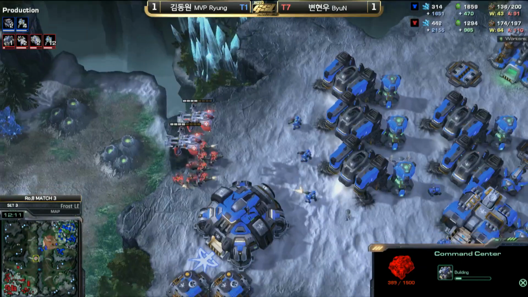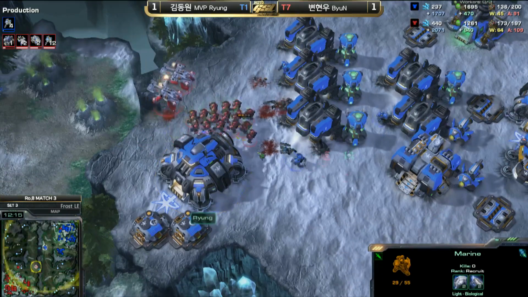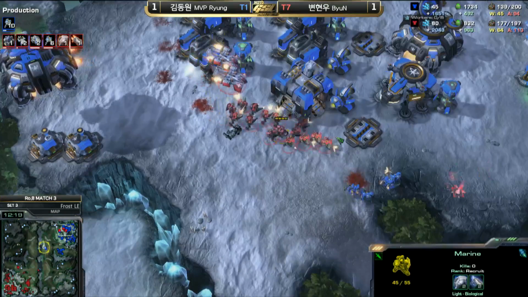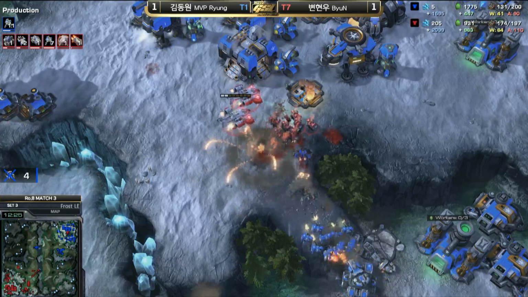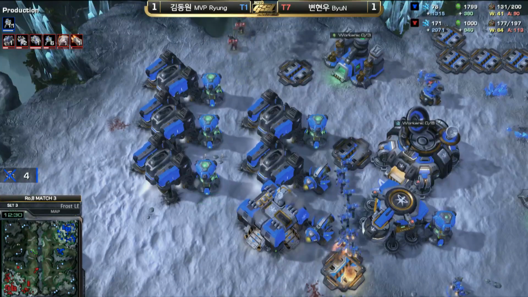Now, Ryung trying to punch through the middle again, but a double medevac drop hits that main. And he's going to be on top of the production. Yeah, he can actually go for the reactors if he wants to here. We may have to actually have SCVs pulled over here. Oh, even gets the tank. This is just going swimmingly. Huge amounts of swimmingly. Yes, it is, indeed. You don't say, Tasteless.